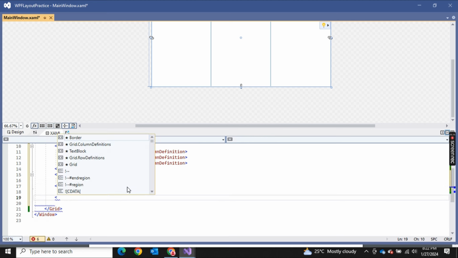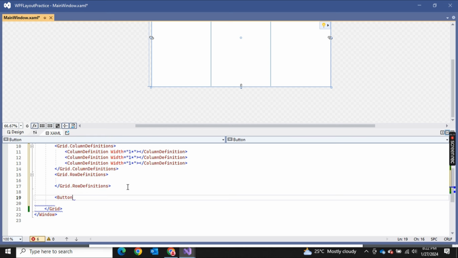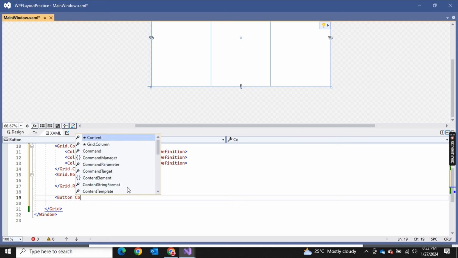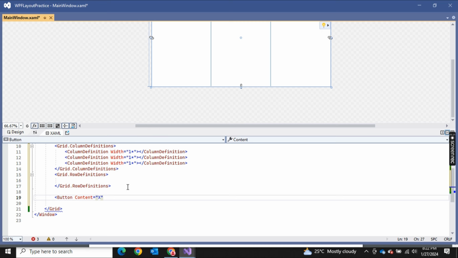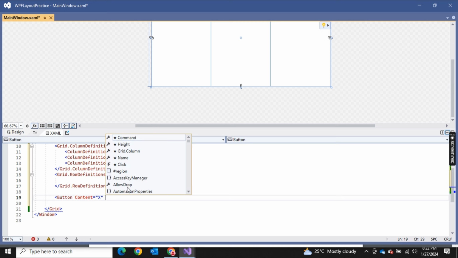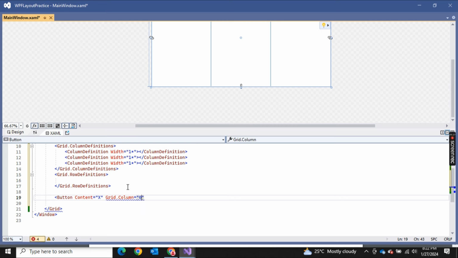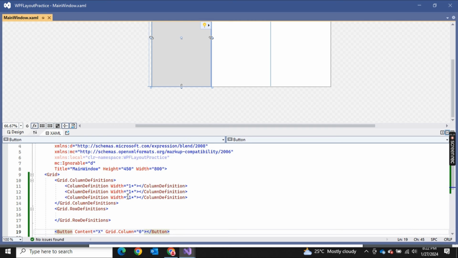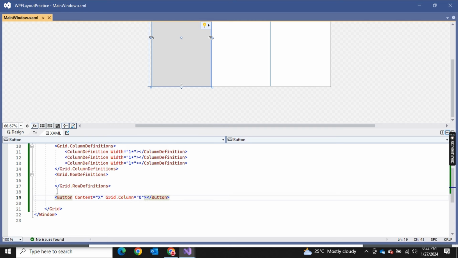Now let's say we draw a button, and we make it X. And we can put it grid dot column 0. So you can see what is happening here.